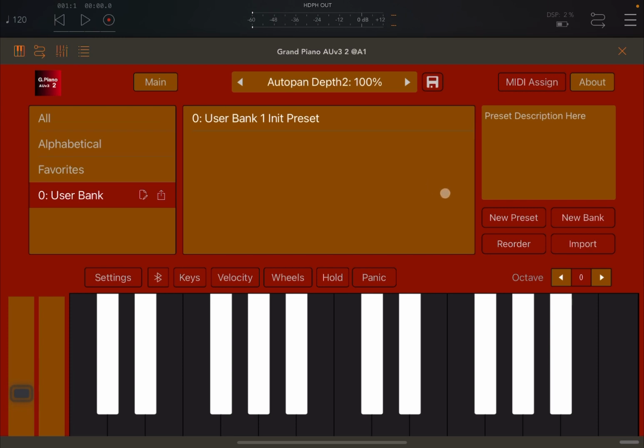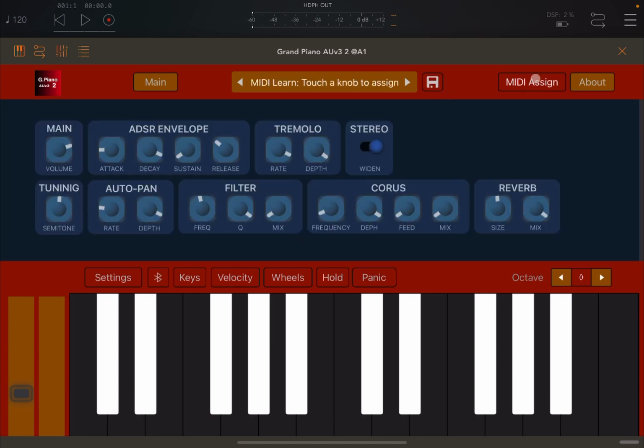Other things that you can see here, you have a selection of presets, which of course you can create. Here in the screen, you can select new preset, new bank. You can reorder them, importing them as well as you prefer. Then you can have a MIDI assignment as well, which helps you in terms of working with MIDI. And then down here you have a keyboard, unless of course you're using an external MIDI controller as I'm currently doing now. And then you have the usual controls, right, for the modulation wheel and the pitch wheel here.